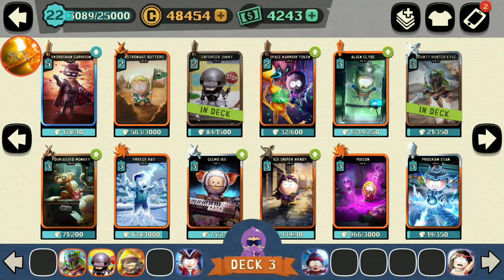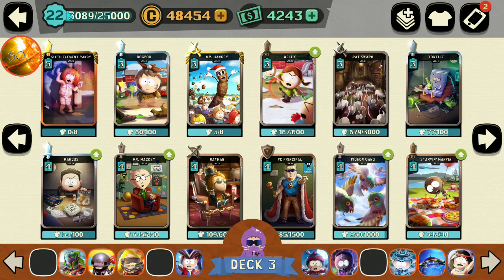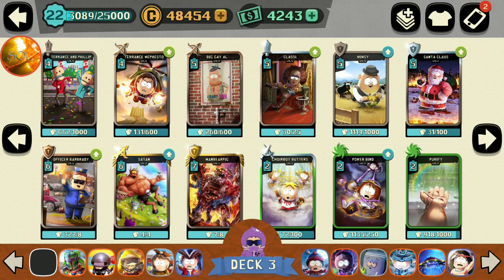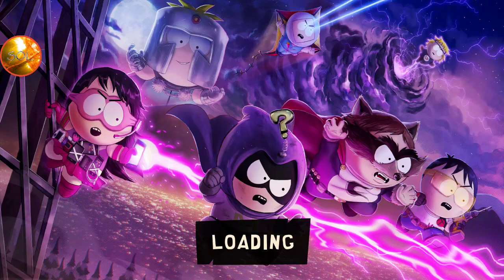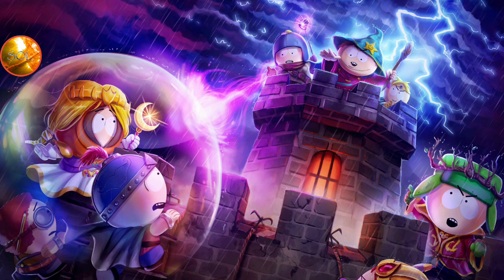Alright, so let's pad our deck with units. Here we go. Space Water Token. Program Stand. Alien Drone is a fighter unit, right? So let's just put Alien Drone in. Let's put Dog Poo in. Let's put Tali in. And what else can we put in that is a fighter? Oh, Terrence and Phillip might not be a bad idea. There we go. So it's not a cheap unit by itself, but it should do the trick. Now, if I'm not mistaken, there were a bunch of fighter units on this match too. Yeah, so we should be okay in this one.